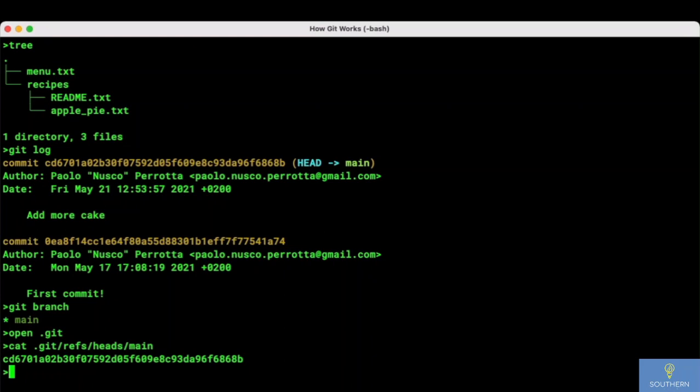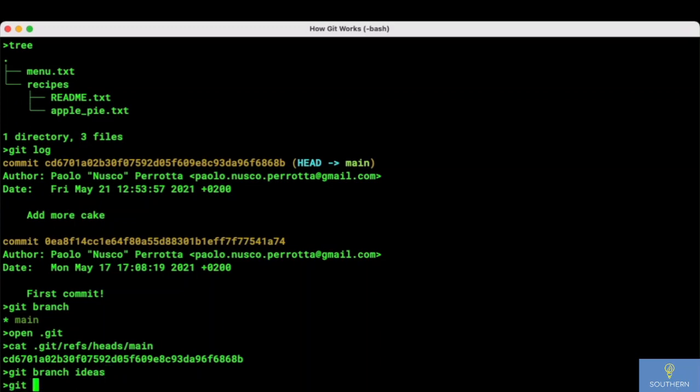Let's create a new branch with git branch and a branch name. About this branch, imagine that we want to insert recipes in our cookbook, but we also get ideas for new recipes, and we want to keep them separate from the official recipes until we try them. We want them in a separate branch. Let's call it ideas. So our plan is that we can put all our established recipes in main and the new ideas in the ideas branch. There we are, we have a new branch.